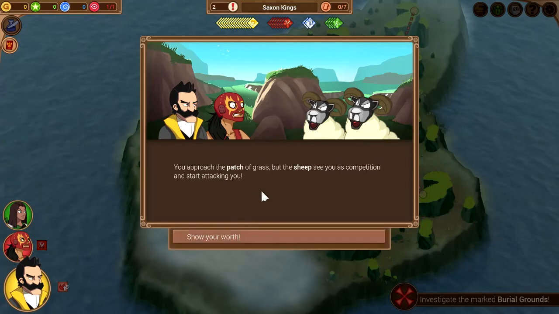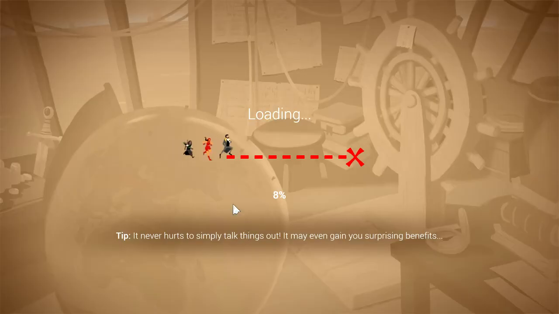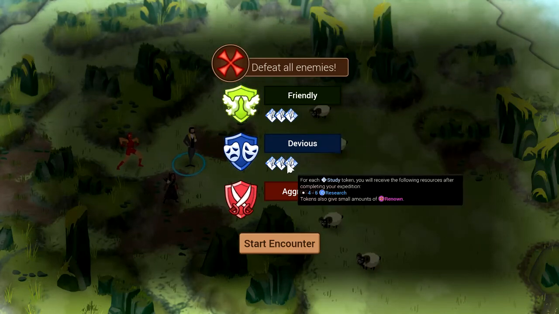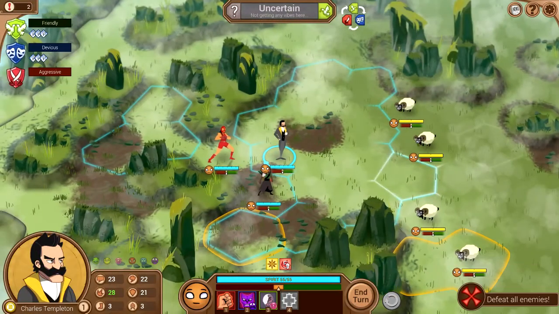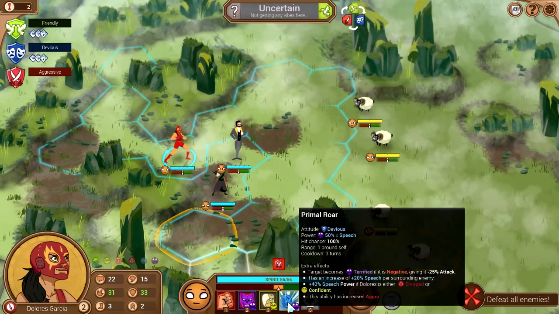All right, approach this patch of grass, but the sheep are going to be attacking us. Now, these sheep are like the basic of the basic. When it comes to enemies, these should be no problem for us. It wants us to finish it either friendly or devious, which is fine, because we are mostly sorted towards aggressive, but we can dabble a little bit in devious, so we're probably going to be doing that, especially with our new move, Primal Roar.